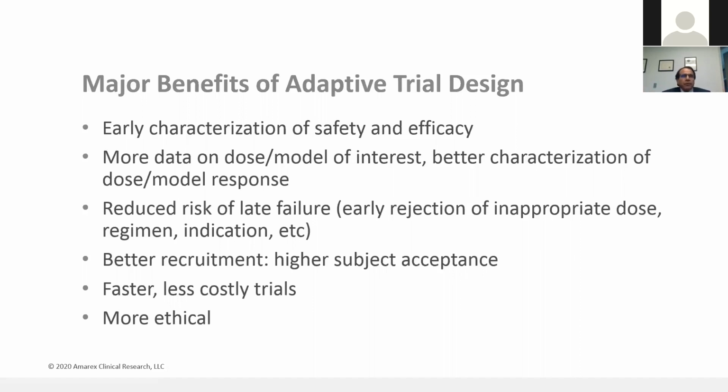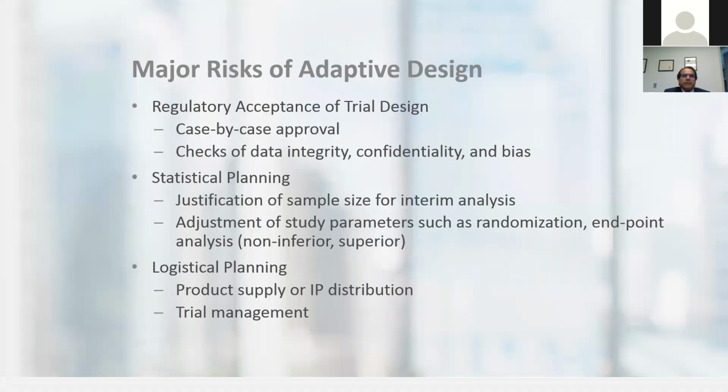That way, when you finish, your trial is successful. By doing all this, it is more ethical, because rather than bringing 300 subjects on board and finding that the product is not working, versus 150, from an ethical point of view, it is the right thing to do. And you will learn about it faster. If it is a trial that is going to fail at the end, you will learn about it a lot sooner. Therefore, you can stop the trial sooner rather than waiting a year and a half later.